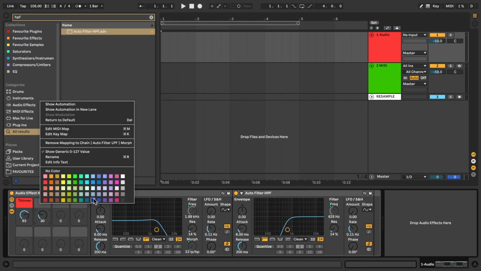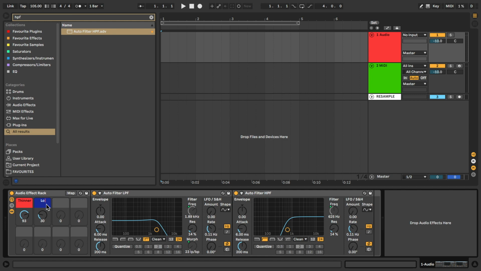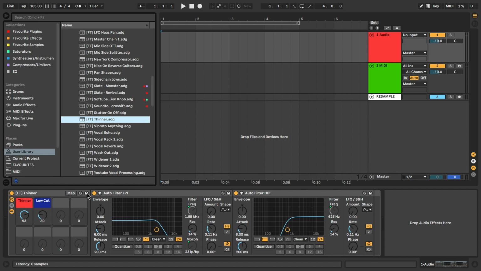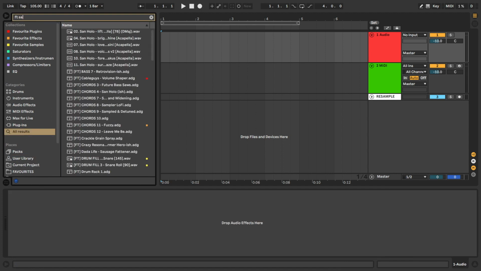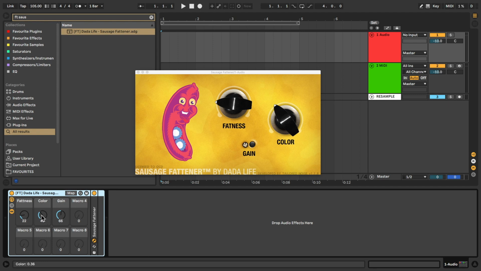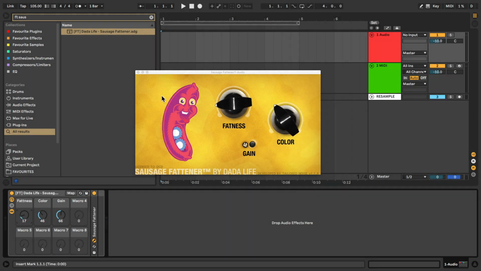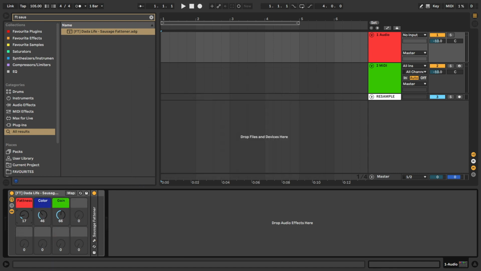You can finish up by coloring the new parameter, naming it, and saving the rack with a unique preamble, as I like to encourage. And if you've already made improvements to your workflow by using plugin wrappers, like the ones I walk through in my video, you can now use these steps to go through and polish these up too.